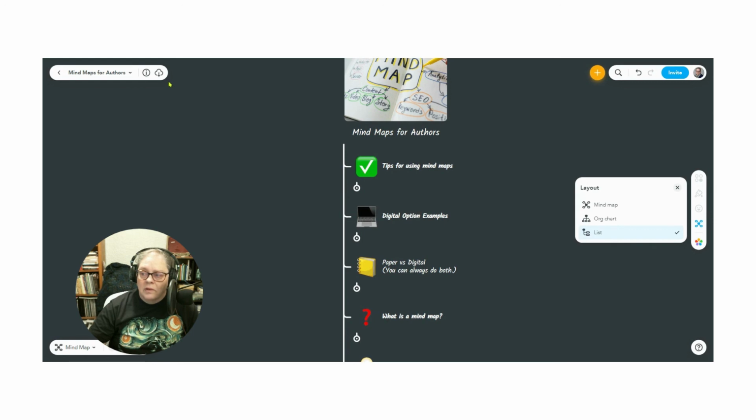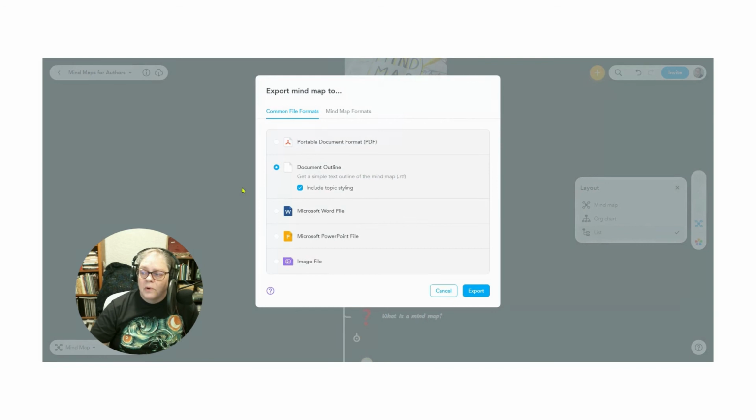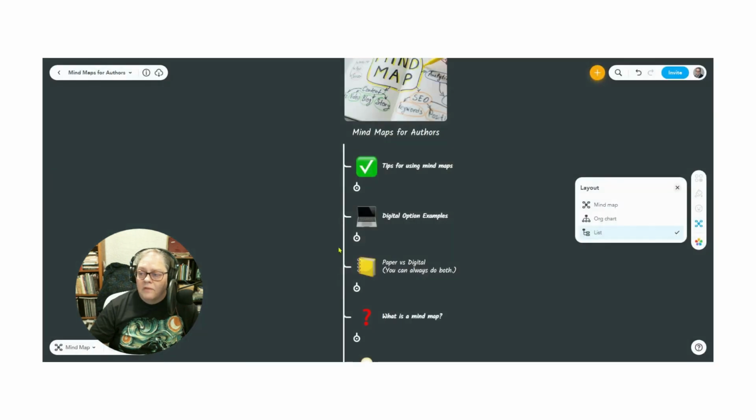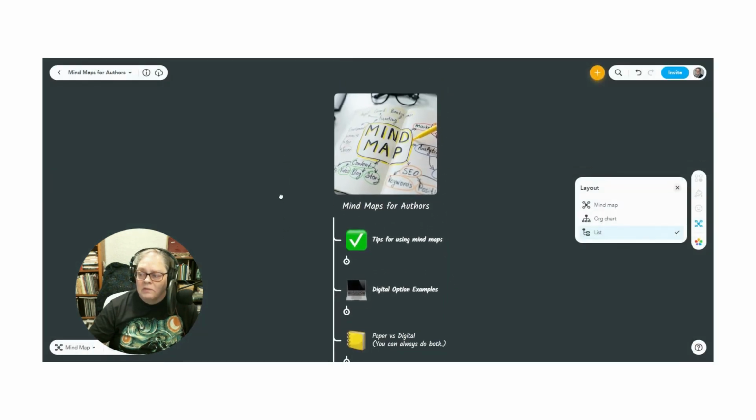And then it has several ways to export your mind map. So you can export it as a PDF, or as a rich text file, or a Microsoft Word, PowerPoint, image. You can also print it. So I find that this one more than meets my needs, and I've been pulling it up multiple times this week just to doodle around in there and figure stuff out. And it's been a big help.